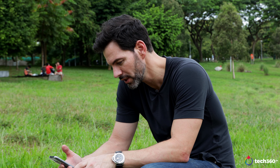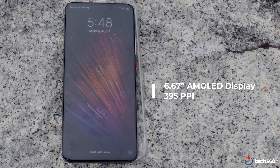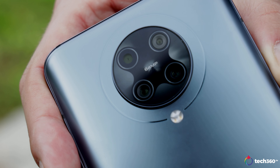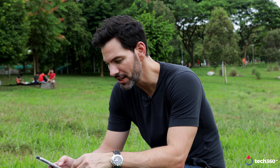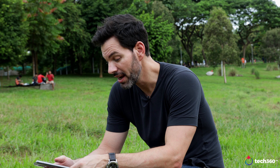Let's talk about some of the specs inside this phone quickly before we get into the five things I like. It is a Snapdragon 865 phone, so you've got the flagship chipset inside this device. 6.67-inch AMOLED display — it's an FHD display, 395 ppi. You've got a 64-megapixel camera on the back, it's multi-cam with pixel binning. There's a 4,700 milliamp-hour battery in this, and it is a 5G phone at this price point.